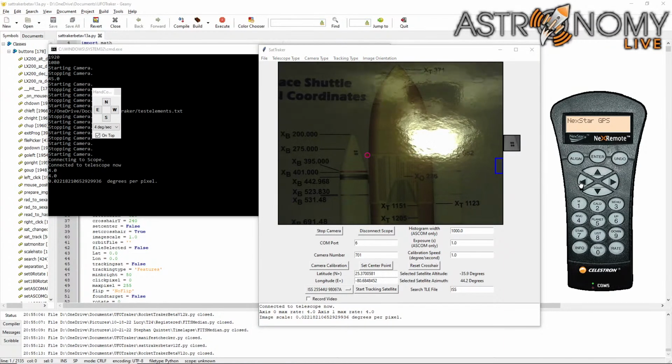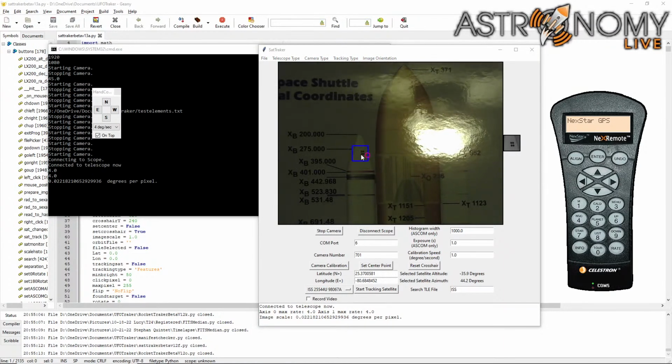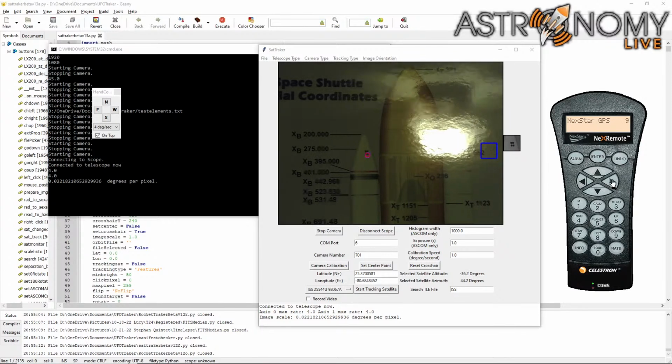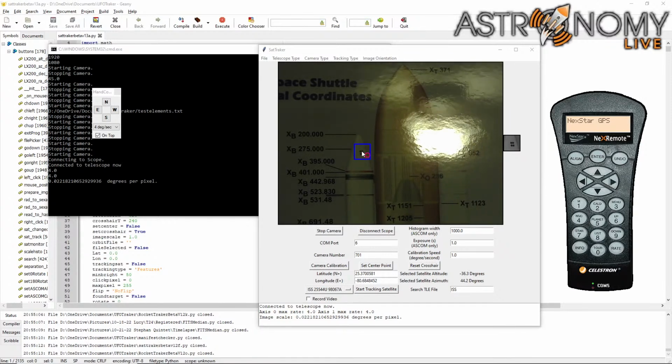So I would move the telescope so that I've got a target in the eyepiece or in the camera that I'm going to record the satellite with, the main camera through the telescope. And let's say I've got it centered up now, and it's actually centered on these little 4 dots here. Okay, let's pretend for a second that I've got the telescope centered there. So to set the center point, I simply click Set Center Point, and I click where I want it, and then I can make micro adjustments with the arrow keys on the keyboard, 1 pixel at a time. And then when I've got it set where I like it, I can reset the crosshair, and it moves the crosshair to that point.